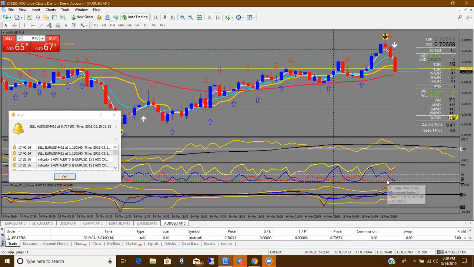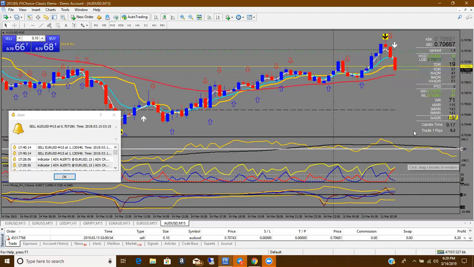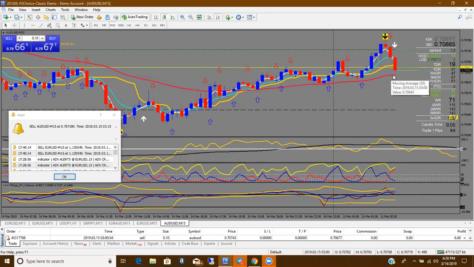What I look for is for this red ADX line to drop. If it drops below 20, that's time to get out. That shows it's changing direction. As long as it's way up here and it's still going that way, we're going to keep going down, in my opinion. That's how I read it. I can't see my entry, so normally I would set a TP here at the 50, but I believe it's going to go down.